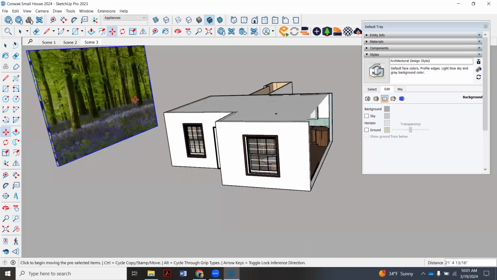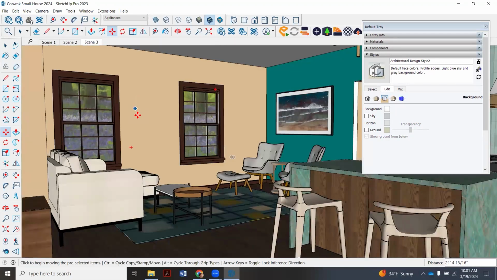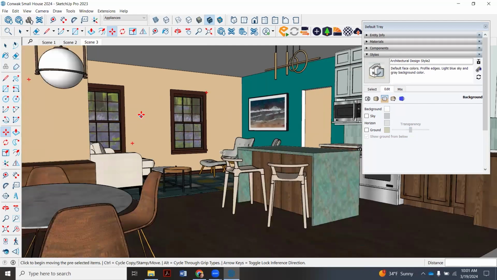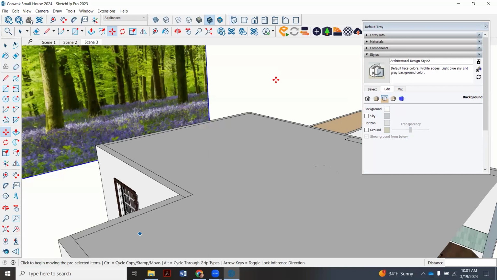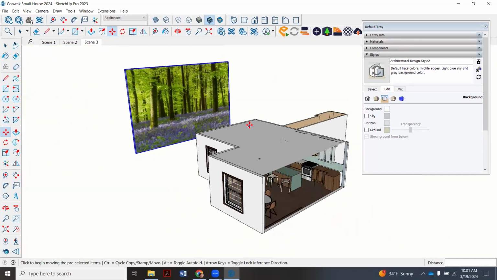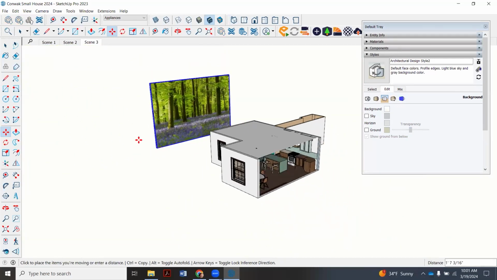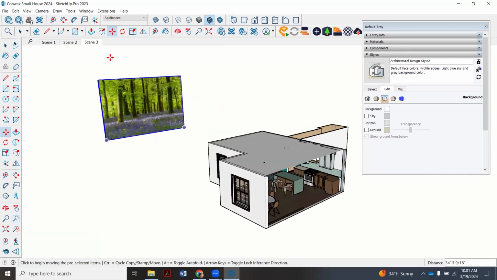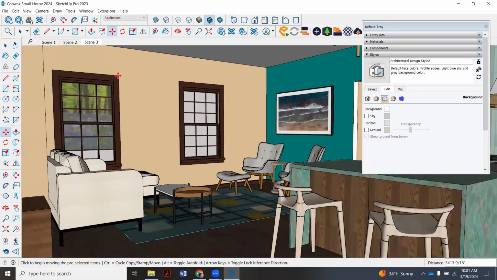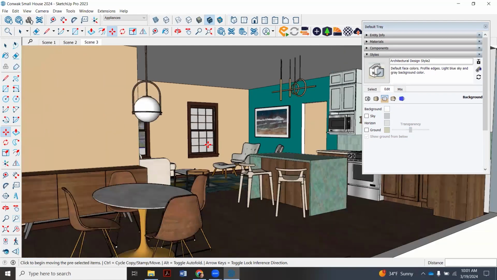So let's go over here, pivot around. Oh, that's huge, isn't it? My flowers look like they're going to attack the house. So we're going to go back over here. And now this is where, depending on your picture, how close to your house you're going to go. So I'm going to move mine way back here. This is a much different scale than the image I used in class. Right now we're kind of losing some of that picture.